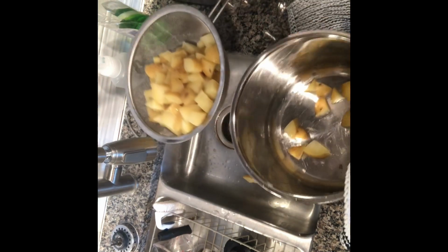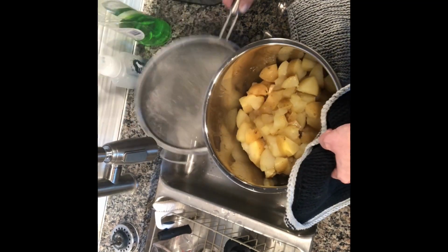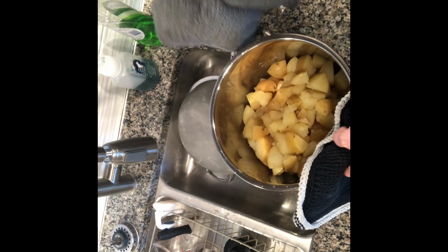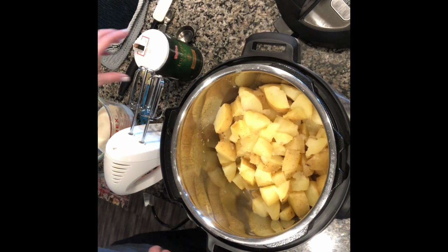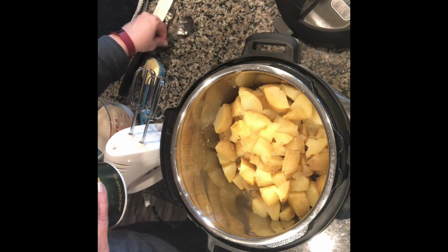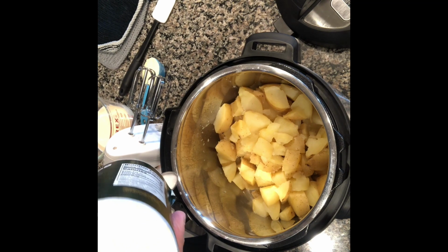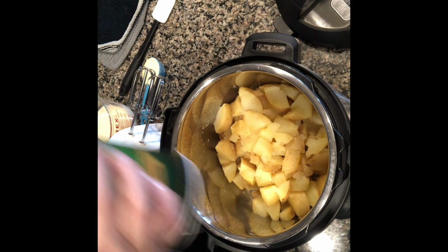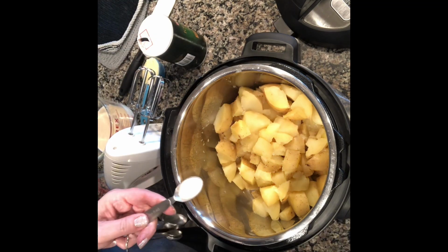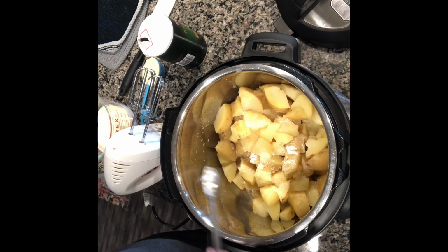They're already cooked, and now I'm simply going right back to my Instapot, not going to dirty up another dish, and I'm going to mash them. So in my pot with my hot steamy potatoes, I'm going to start with about a teaspoon of table salt. You'll see a little bit later on here that I stop and I taste those, see how they taste to me. But I'm going to start with a teaspoon.